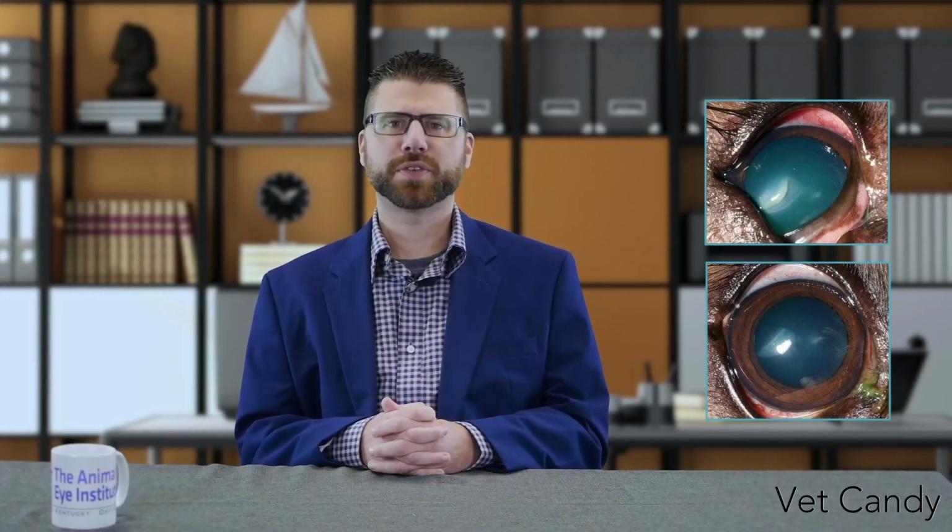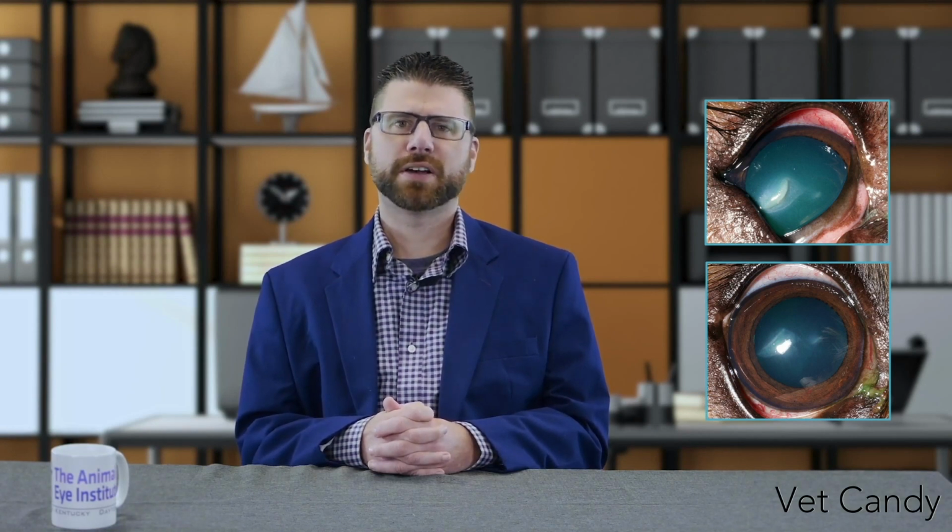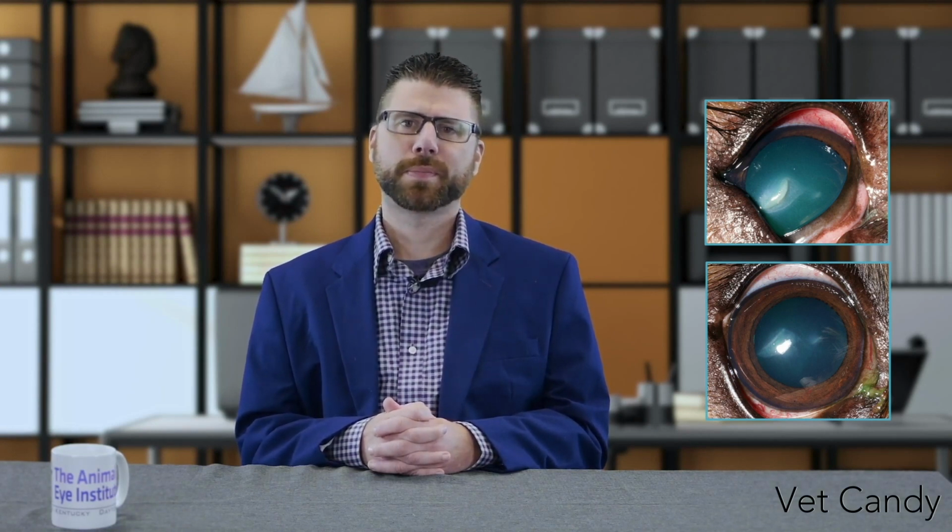Another case of a traumatic superficial corneal ulcer is with Max. Max is a 3-year-old male castrated terrier. The owner threw a set of keys across the room. Max jumped up and the keys hit him in the eye. As you can see from this photo, you can see where the key struck Max in the cornea and caused the gouge within the corneal stroma.